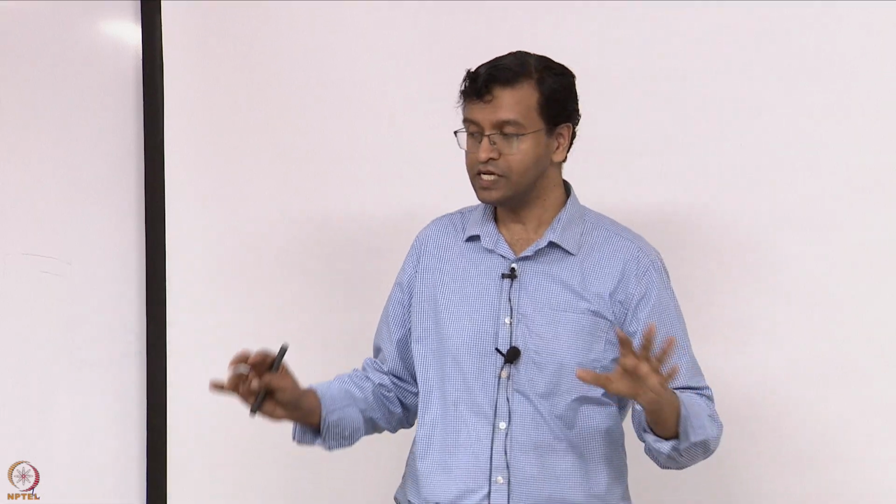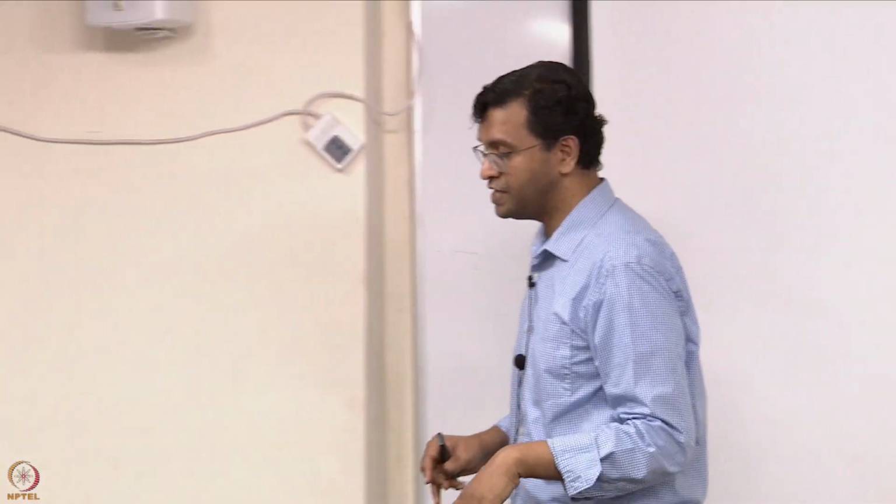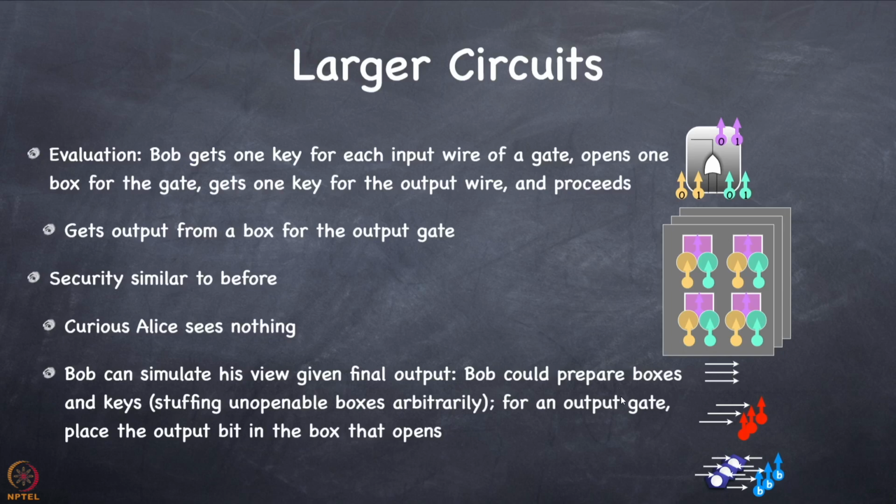Right? So you basically do the computation with an arbitrary, you could imagine running the protocol with an arbitrary x for Alice's input. Okay? And so you prepare all the boxes exactly like Alice would have done with an arbitrary input, except for the top box. Just make sure that inside that, say in every box, you put the value which is the output value. And that will be a good simulation.